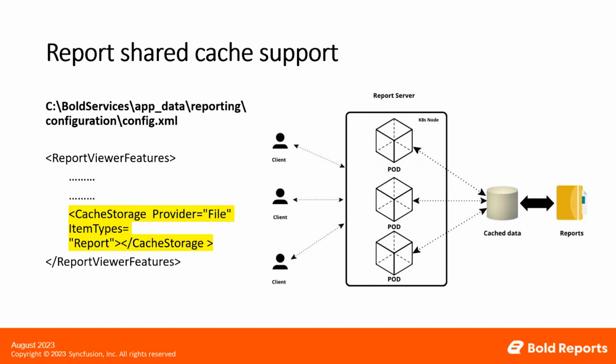Under typical circumstances, heavy loads on your applications might slow down the report processing due to increased data requests and computations. However, with the shared cache in place, the report processing data is readily available in the cache, eliminating the need for each individual application instance to retrieve and process the same data separately. This optimizes performance by reducing the strain on individual instances and significantly speeding up report browsing times.